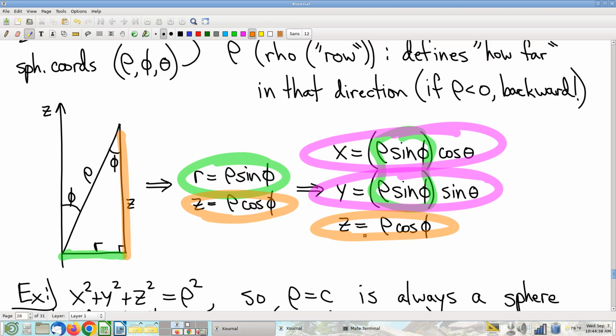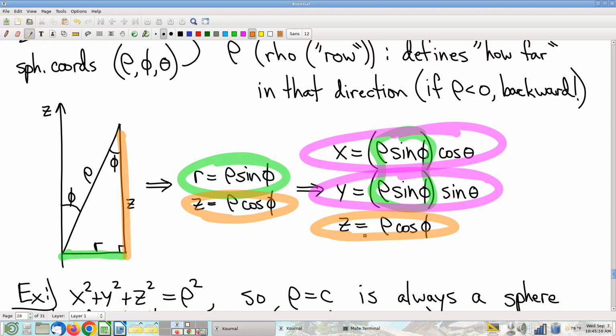Pausing. What do y'all think of that? Does that make sense? Yes. And then theta would be given? No, theta is a coordinate. This is just converting from one coordinate system to another. These are just relationships. And so, yeah, maybe rho, phi, and theta are given, and you're solving for x, y, z. Or maybe x, y, and z are given, and this is your sort of foot in the door to trying to figure out what's going on with rho, phi, theta. Yeah. But these are general relationships.